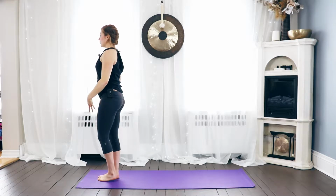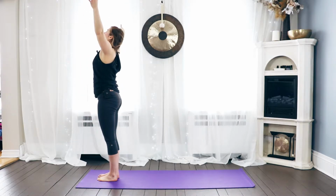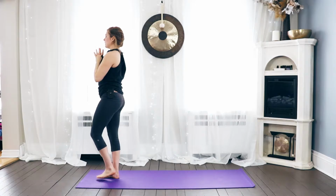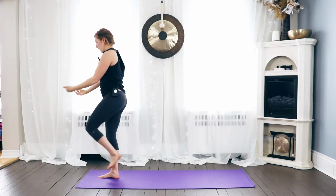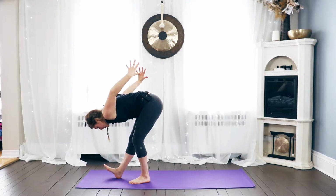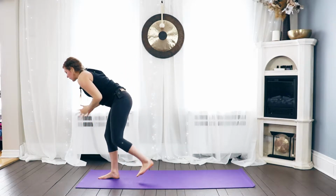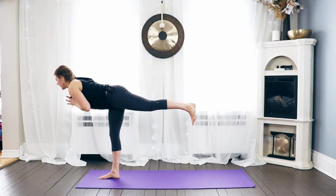Reset in your mountain pose, feel nice and steady. And let's lift our arms up. Bring them together, slide them down your center. Left leg lifts this time. Find your balance and then sweep your hands down, setting the foot back. Right toes pop up as you lean forward. Don't forget to breathe. Gonna come into our warrior three, reaching everything out, or airplane, wherever you're at today.